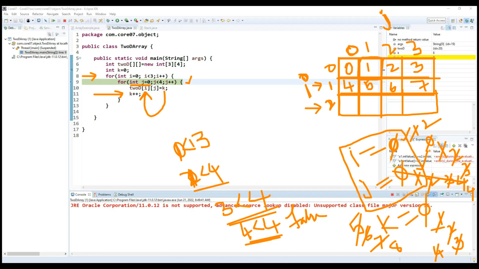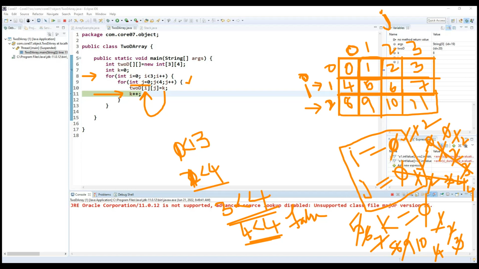And once I value is 2, again the j value is going to start from 0. So j value 0 and k value 8. So now it will update the k value 8 here. And later the k value 9 and the j value 1. Getting the point. Now it will check the condition 1 less than 4 will satisfy, and the 10 value and j value becomes 2. So again 2 less than 4 condition will satisfy, and 3 less than 4.